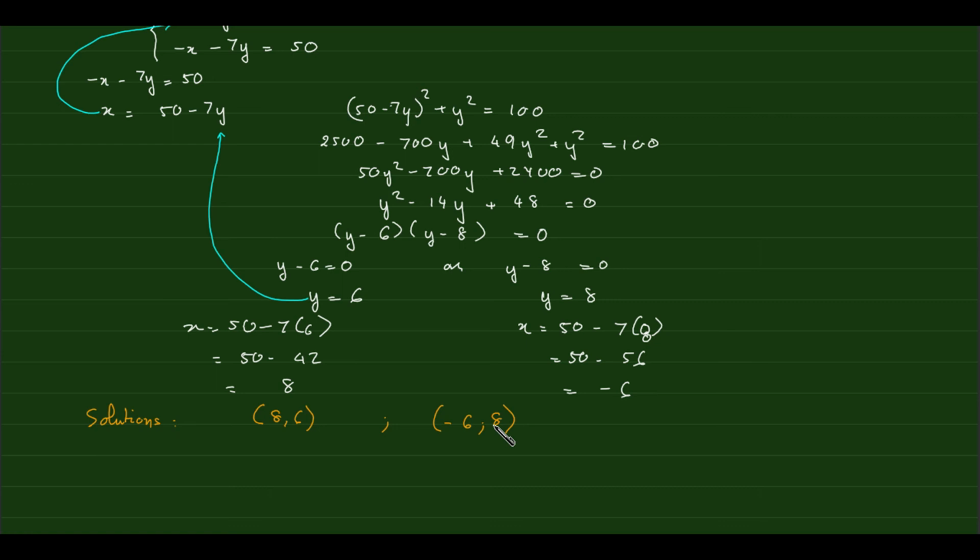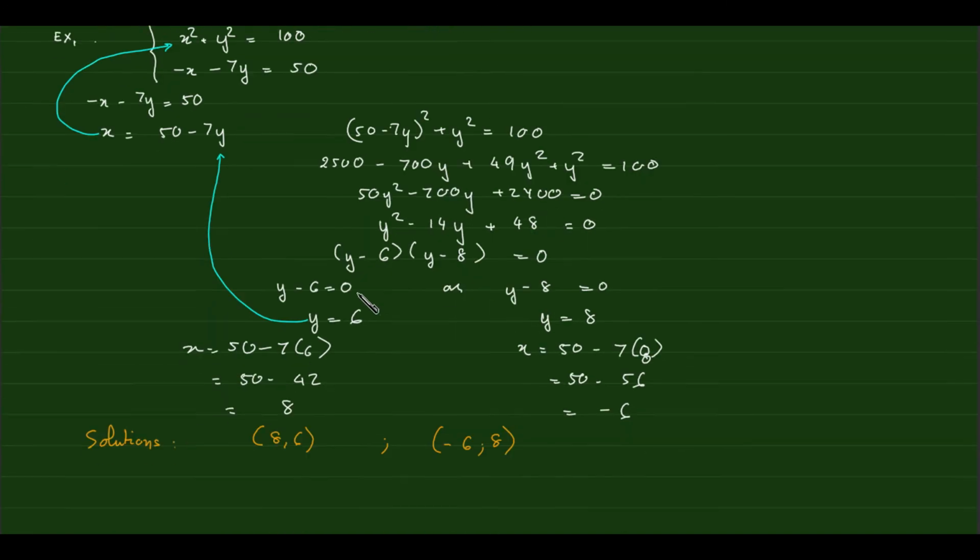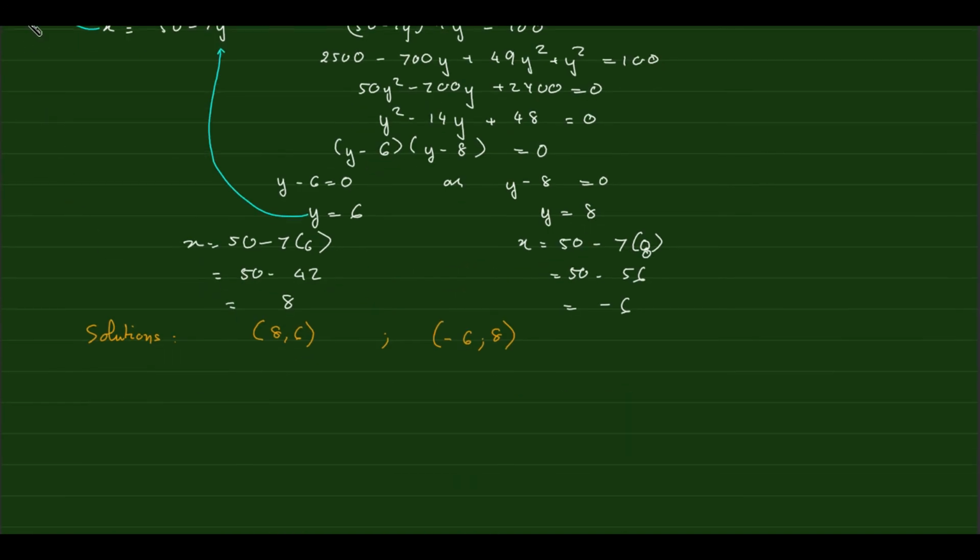Of course, some problems you must use the substitution method because there's no other way. For example, for this one right here, I have a system. I have x minus 5 squared plus y squared equal to 25. Over here you have y equals 3 times the square root of x minus 8.